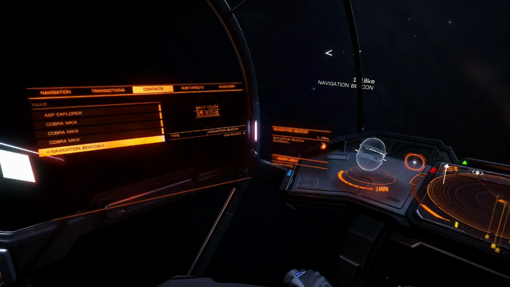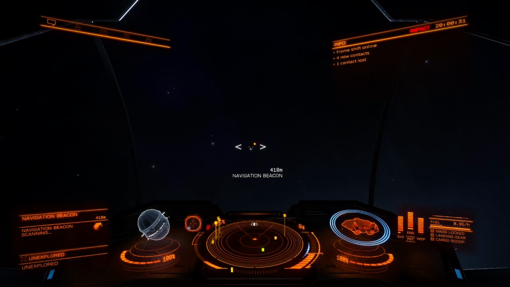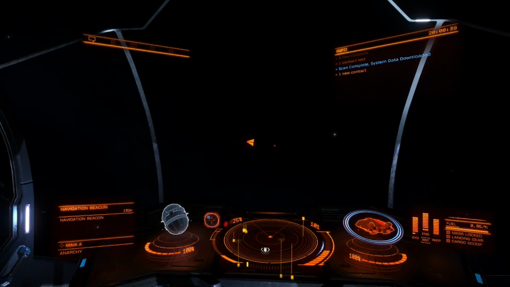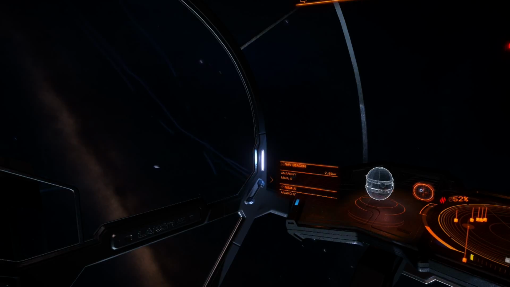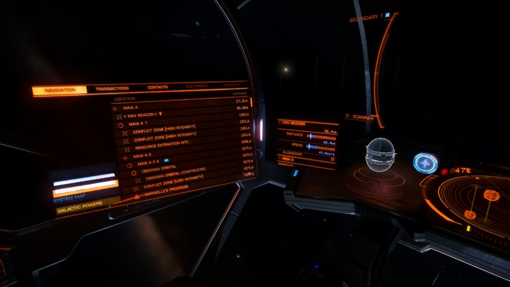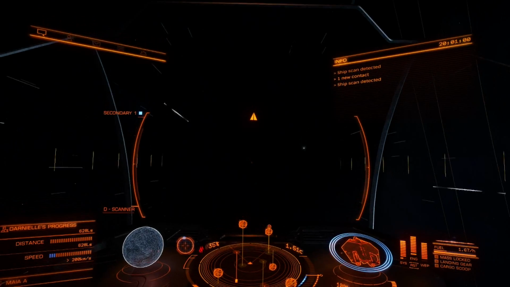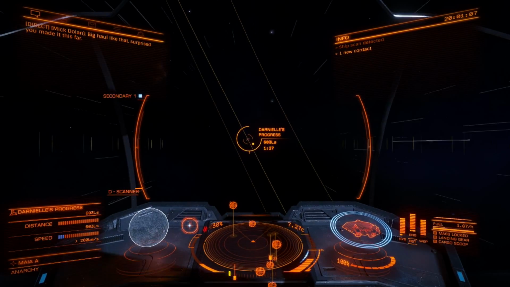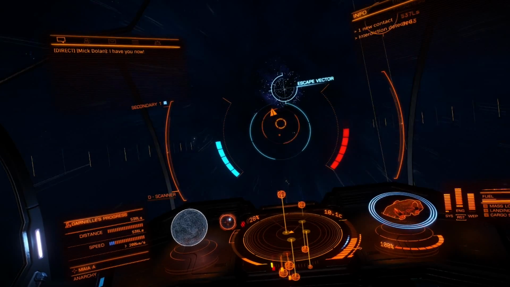Contacts, nav beacon. There. Scanning. Come on. Thank you. Oops. Frame shift drive. Let's get out of here. That was progress there. That's our destination. And we got a pirate on our ass. Let's see if I can fight him.